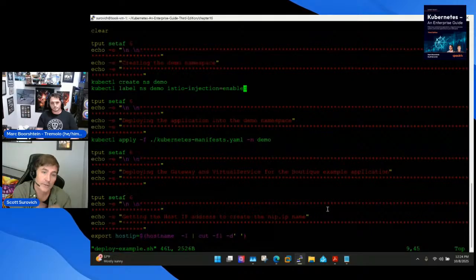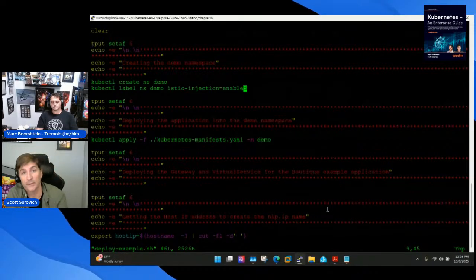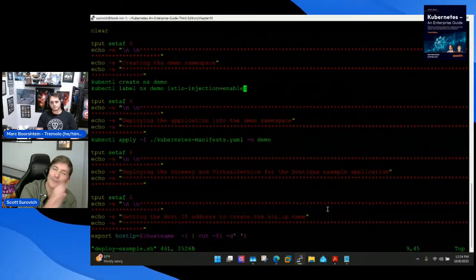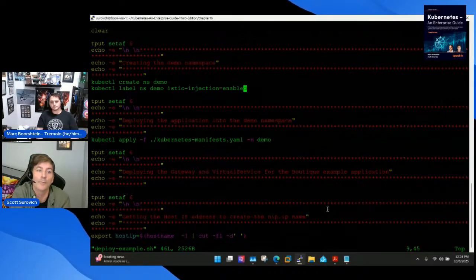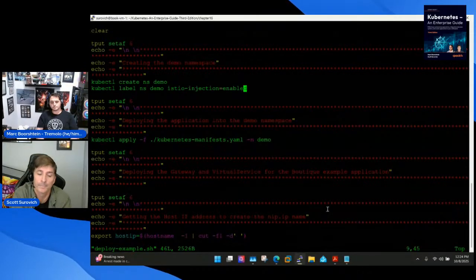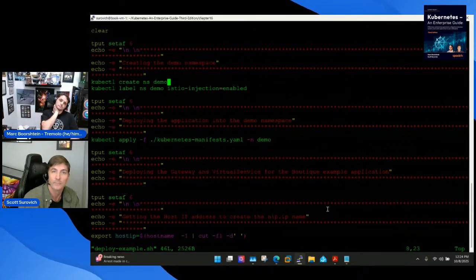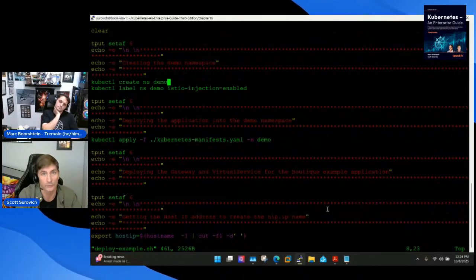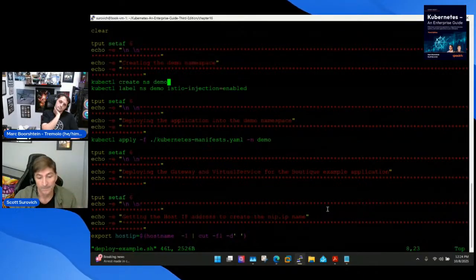You can configure the Istio admission controller to actually inject all namespaces by default, all pods by default, or all namespaces except these by default, like kube-system. Probably not the best namespace to enable Istio in. Your CNIs, probably your storage is there, depending where you deploy them, right? I think I said this last week, and Mark's kind of on the same page with me. We're multi-tenant people. We know the pluses. Don't get me wrong, we know the minuses, but the use of hardware in that is great. I don't want to have to force everybody to do this. This does add complexity. So I'm a fan of doing this.